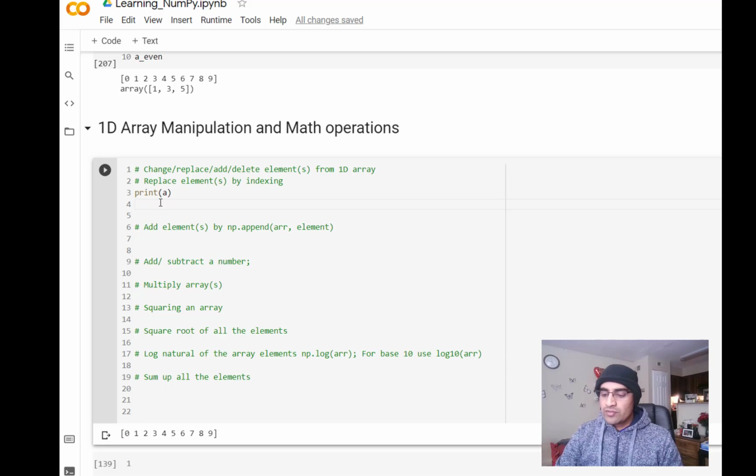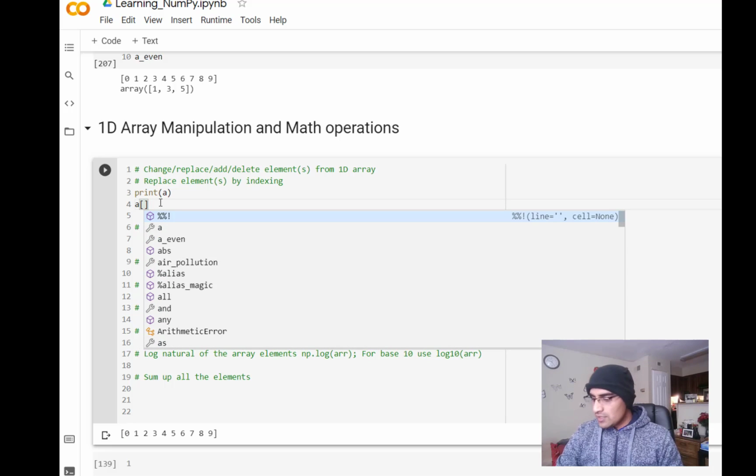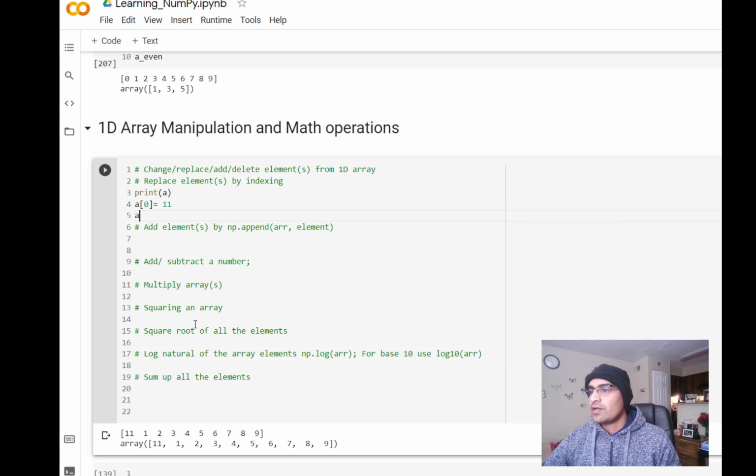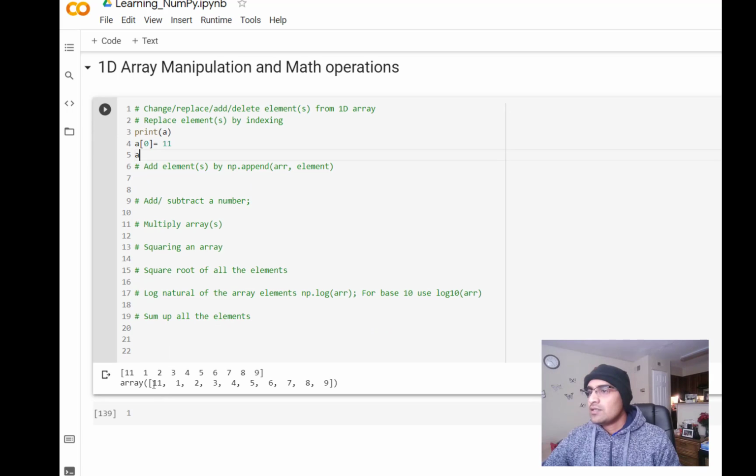What you have to do is write down the name of the array, then index that first number, which means 0, and then put an equal sign, and then if you want to replace it with 11, just put 11 here, then press Ctrl Enter, and let's see A. Okay, so this is the new A array having the first element replaced with 11.